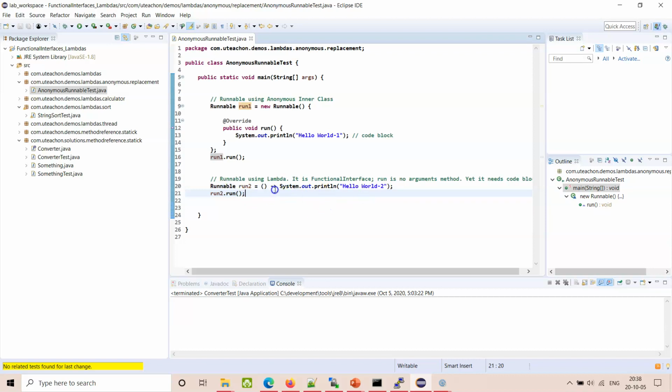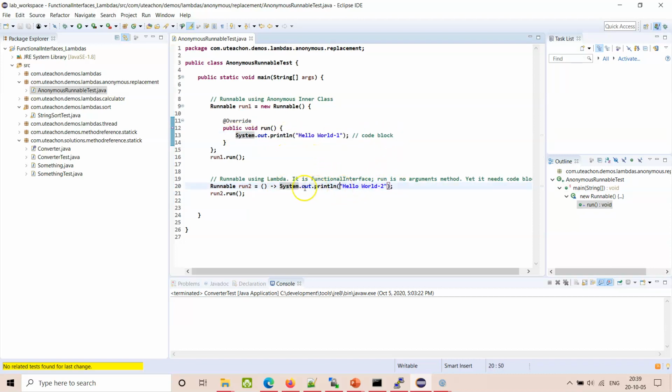So Lambda here if you see, there is nothing, right? So if you see there, these are brackets, round brackets. This is just, we need to copy and paste here, and then put hyphen greater than symbol, and after that write the behavior system.out.println likewise, like this exactly.